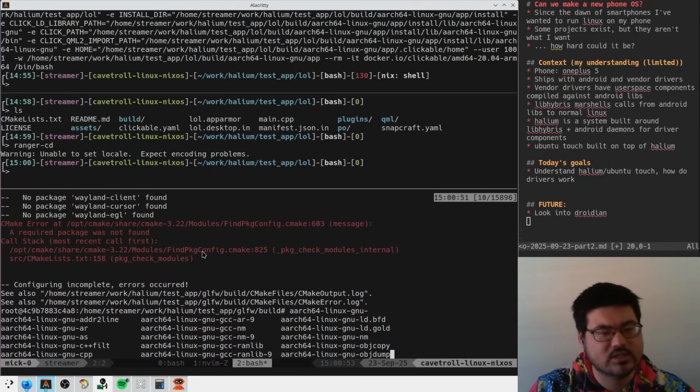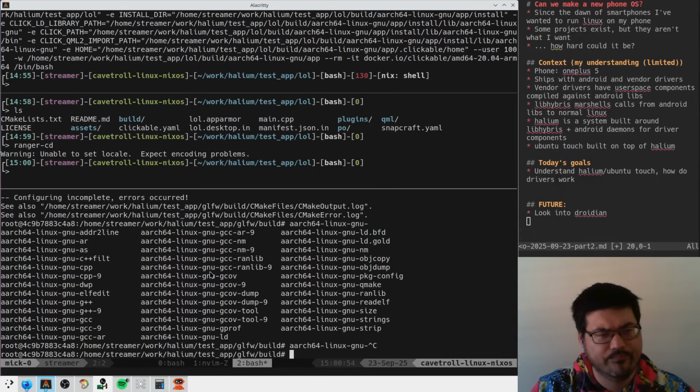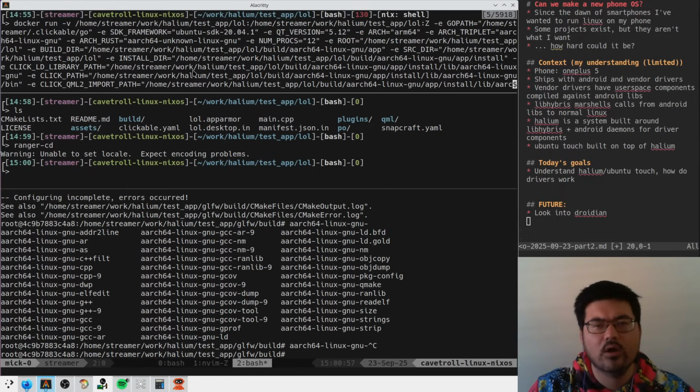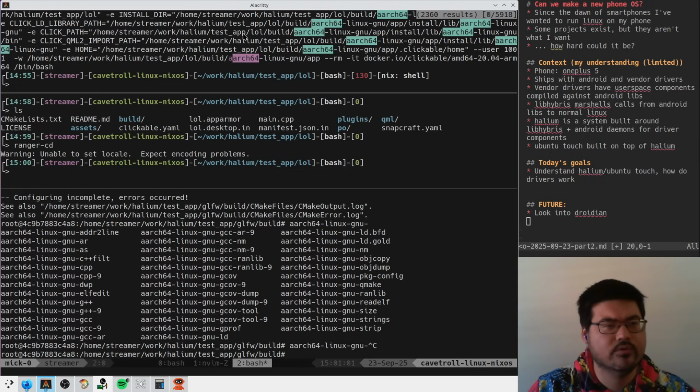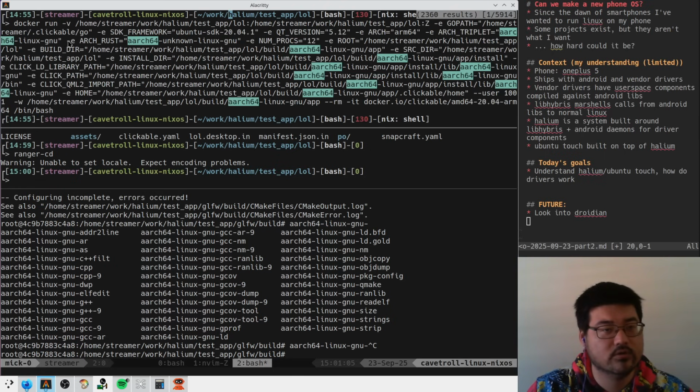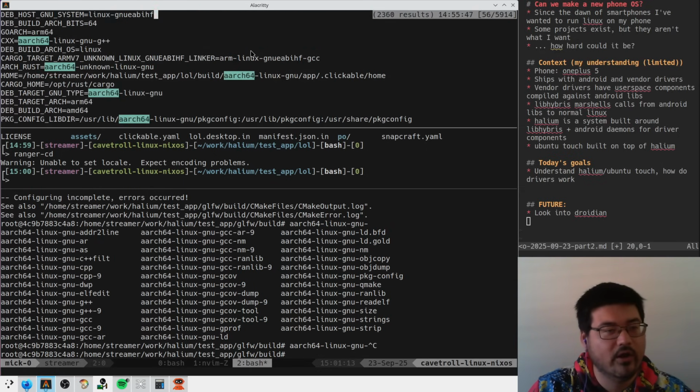Yeah, okay. But that doesn't tell us where to find paths, right? Arch triplet. So it really depends on if CMake is picking up on these variables or what.